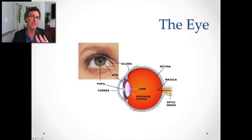So that's really the main function of these parts of the eye we see. The sclera, by the way, is just kind of holding the structure of the eye and giving some nutrients. That's the white part of the eye. But this is really where most of the action is, because what the eye is all about is taking light energy from the external world and focusing it on the retina.